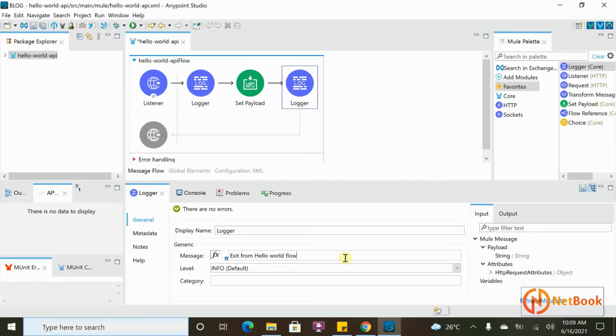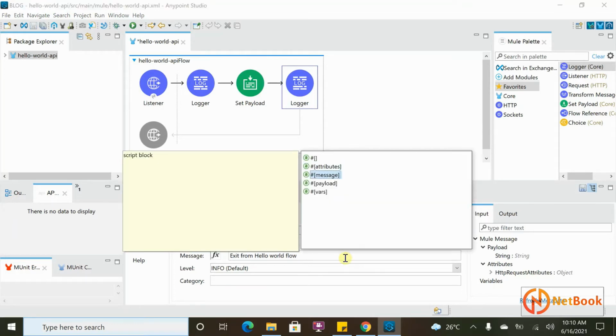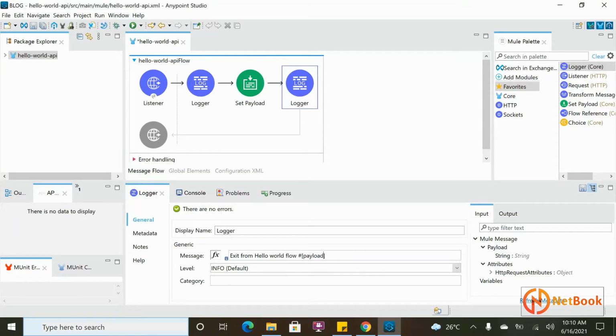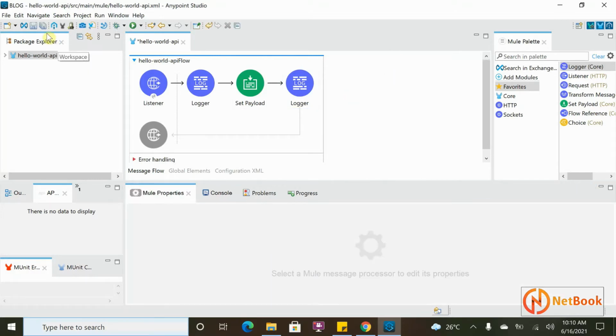And I want to print a message also, the payload message. You can select that. You can see now it is plain text till this one, and the remaining part is going to be your payload it is going to print. So the dynamic value it is going to print. Save this.